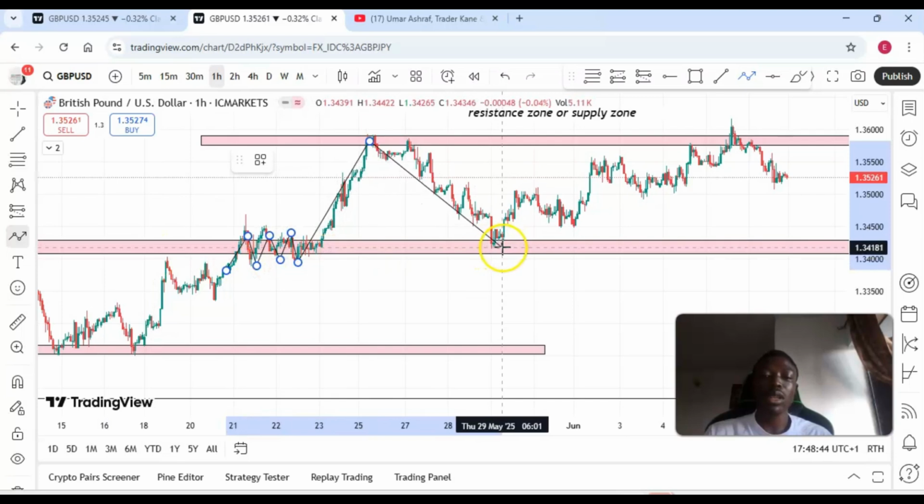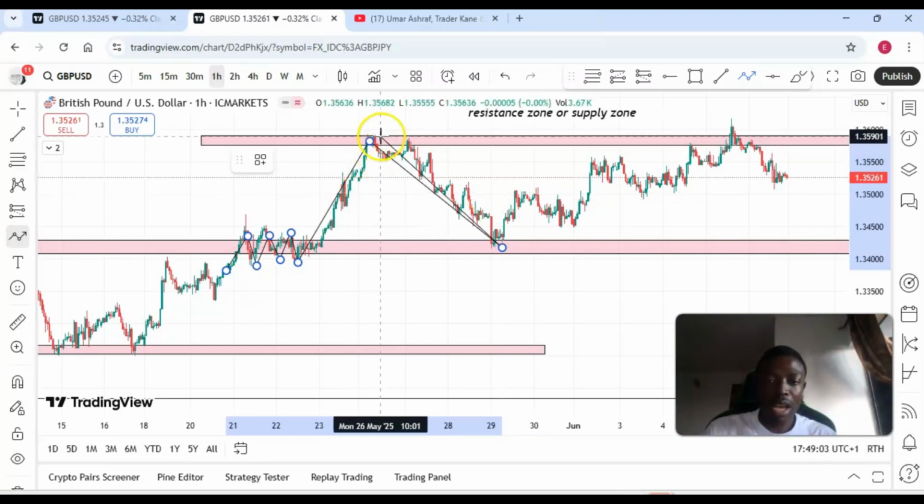Price came back now to test our support level where buyers are lying. Because price has broken above that resistance level, it becomes a new support level, because we are going to have a new high, and that high is going to act like a supply zone or a new resistance zone. Like we see here, we have price reacting here and price reacting here.